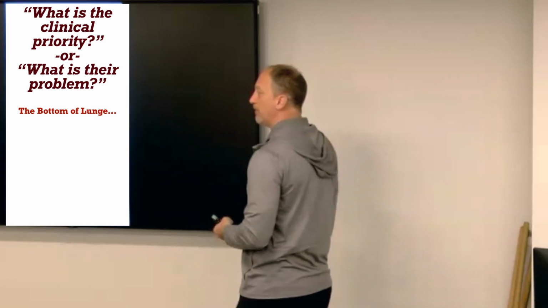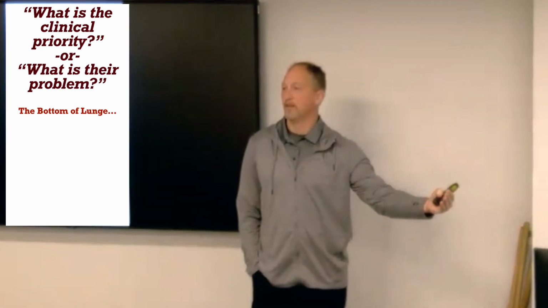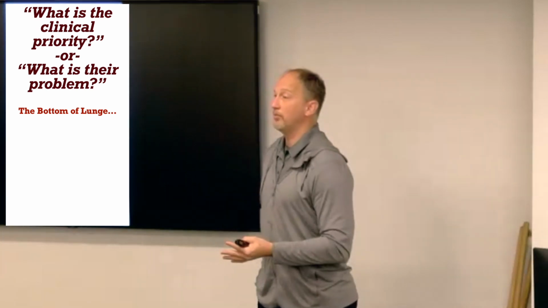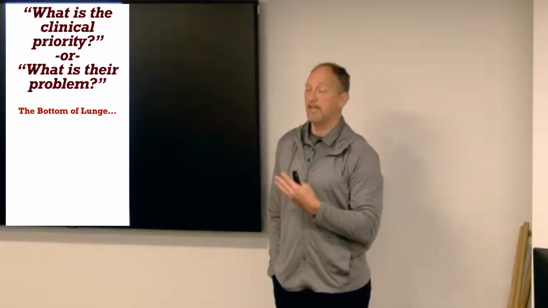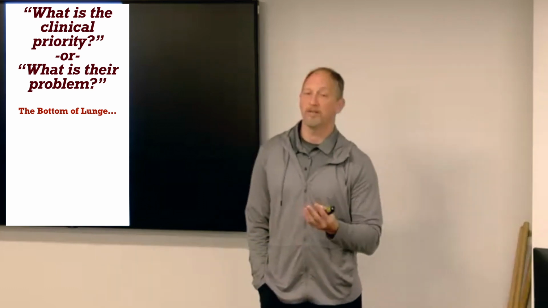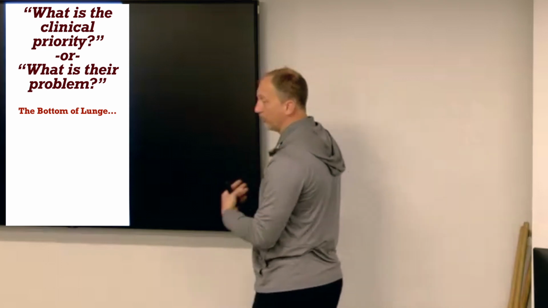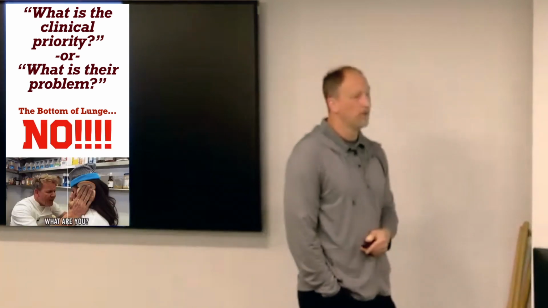If you tell me that the bottom of the lunge is the problem, what you're telling me is you haven't finished your assessment. You haven't figured out what the problem is. It's just like saying Griffin's knee flexion is the problem. Can you treat that yet? No, we can't. We don't have enough information because we don't know what's causing that issue. We don't know what is causing the problem in the bottom of the lunge. We just see that it doesn't meet our criteria and we have to move forward.